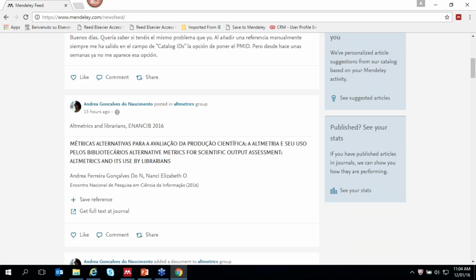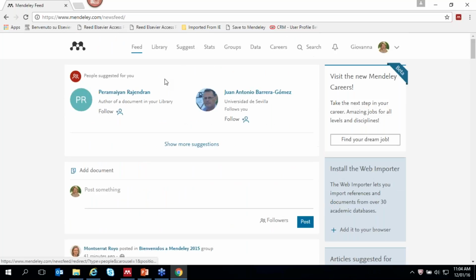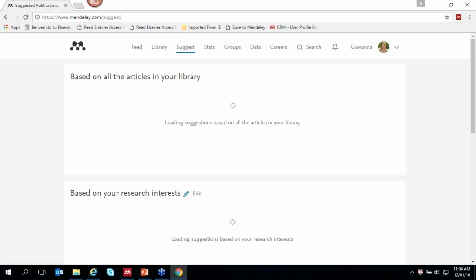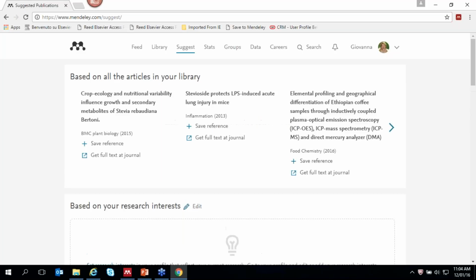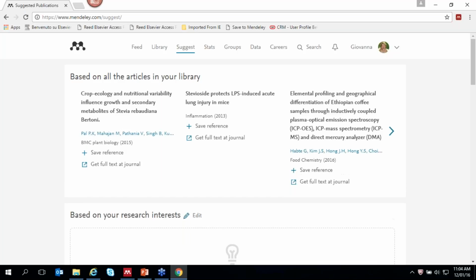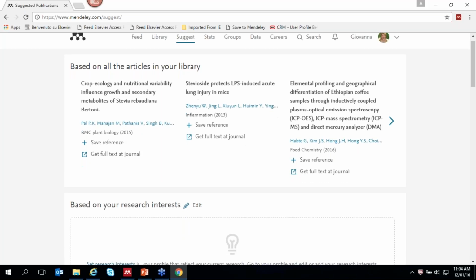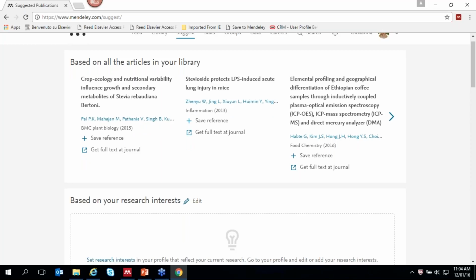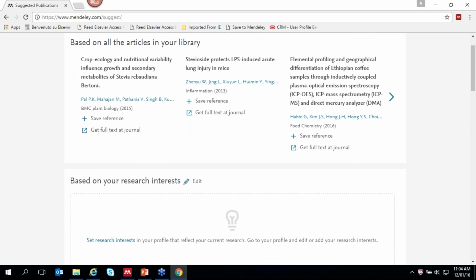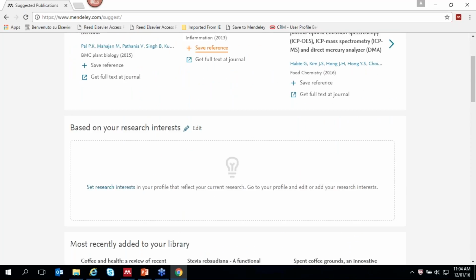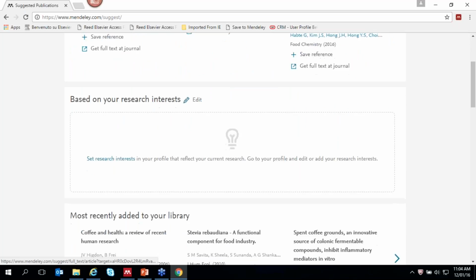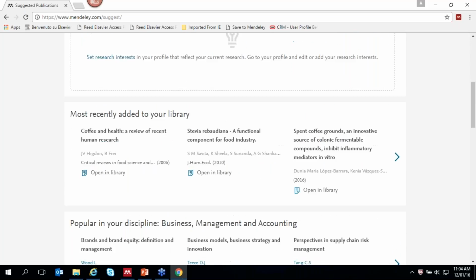Then you also have at the top the tab called Suggest on the Mendeley web. Mendeley Suggest is a tool that allows researchers to stay up to date by offering several recommenders based on your behavior, discipline and interest.